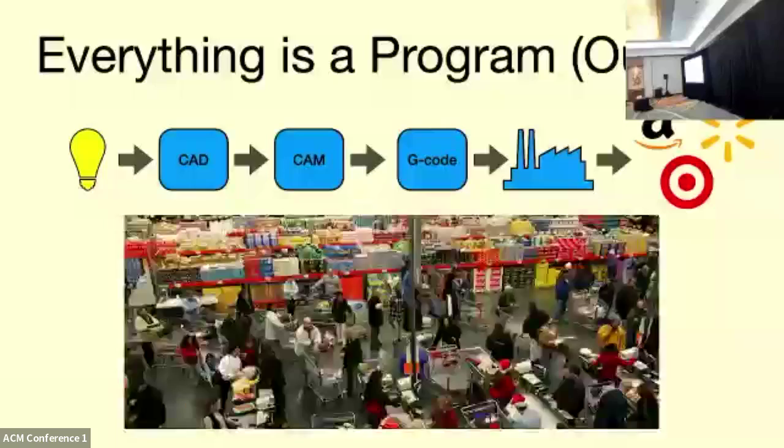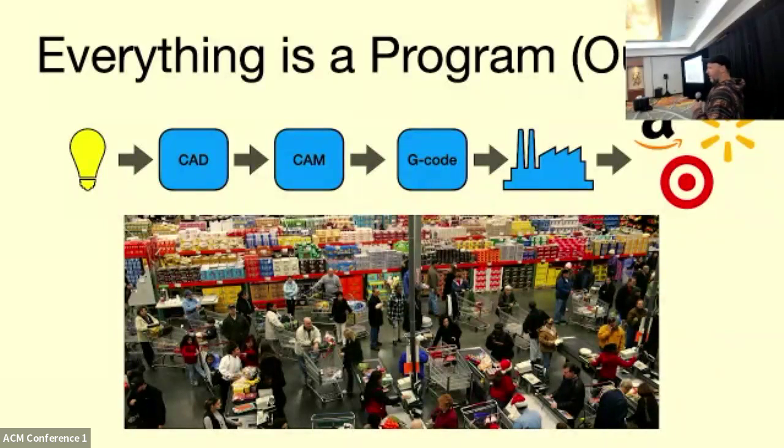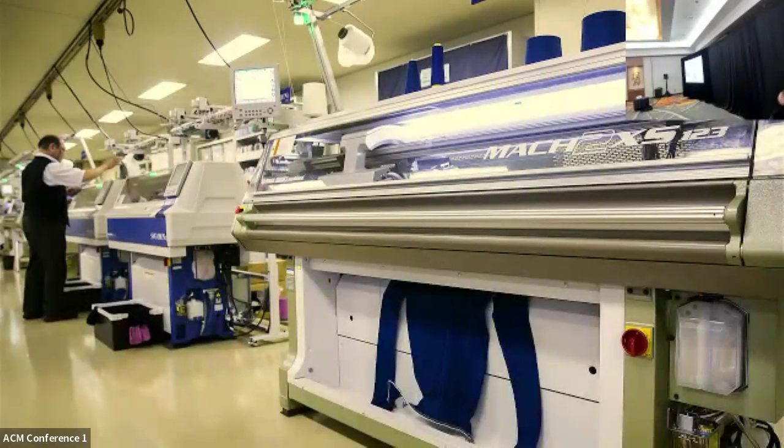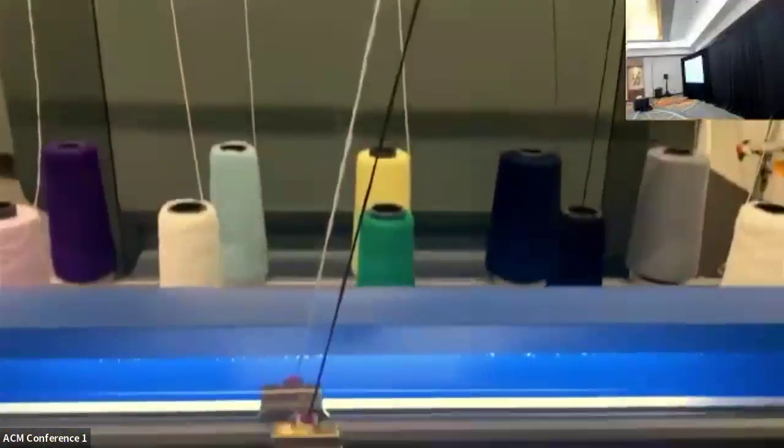That then you could go buy at the store. Now, I don't know about you, but something about this image actually rubs me the wrong way. If everything is a program or the output of a program, how come we're not doing that much programming for our actual devices or the things we buy? And the punchline is that ASPLOS hasn't done its job. WACI hasn't led enough. So this kind of novel hardware, knitting machines, et cetera, are incredibly difficult to program. And we're going to skip through the video, but if folks want to see it afterwards, happy to pull it up. But if you go look at how this actually gets programmed, it looks like some kind of level editor for a really bad video game.